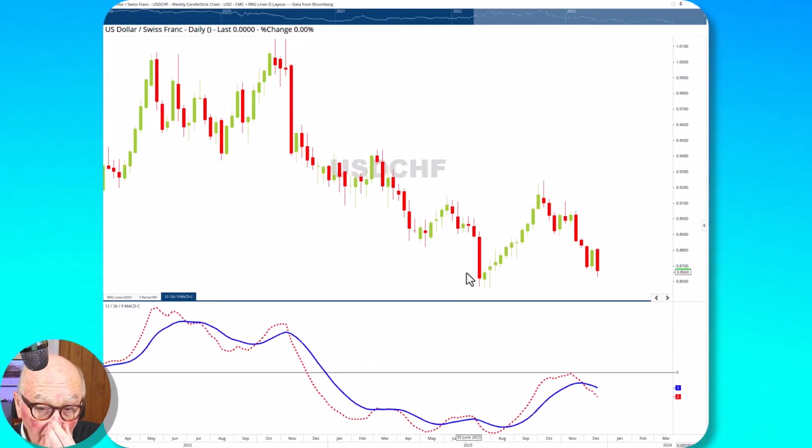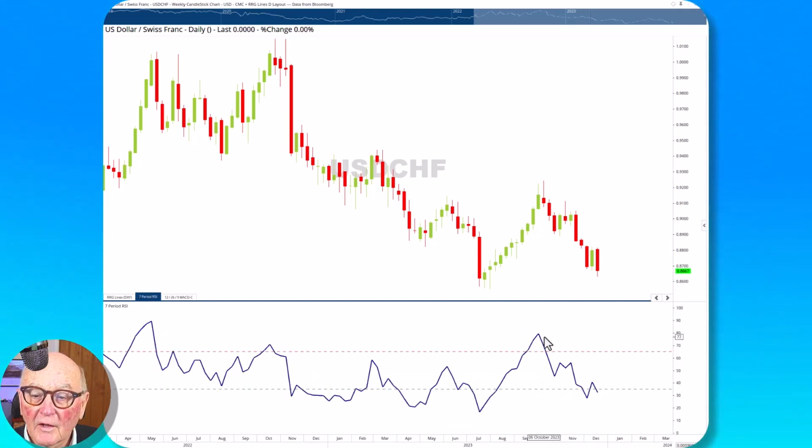Here we are on a daily chart, and here's that low that we're approaching to test, 85.58. MACD is negative, gap is widening, RSI is moving down. We're in a downtrend channel, the tide definitely down, the waves are definitely down, even the wavelet is definitely down as well. This is a crucial point. A break of that really unleashes no support whatsoever until you go back to the 2015 big move that we had with the unexpected central bank intervention. So this could, I would go as far as to say, be the big one of 2024.